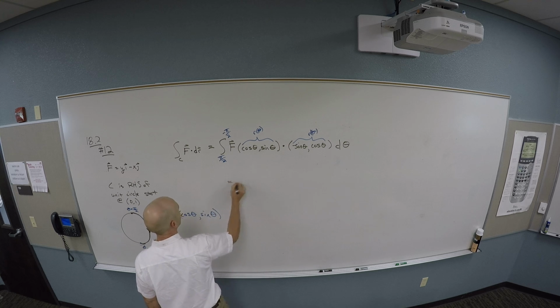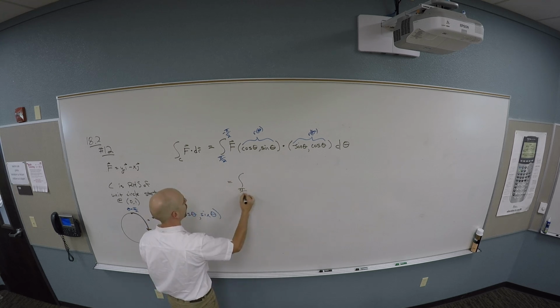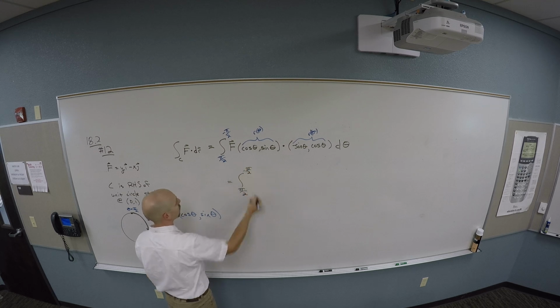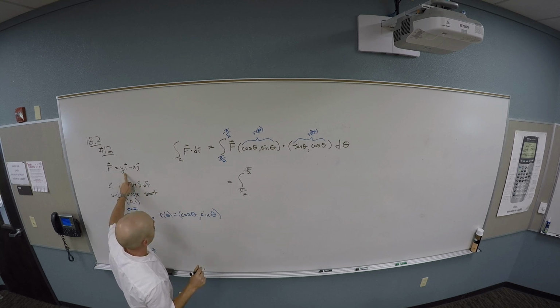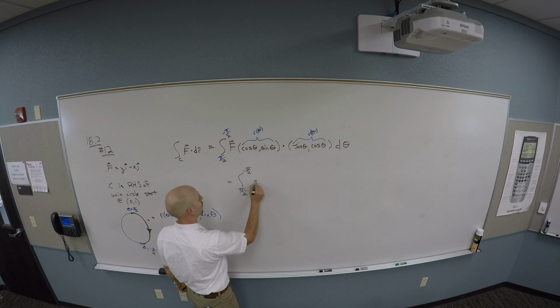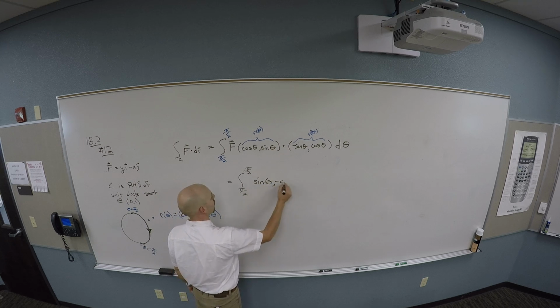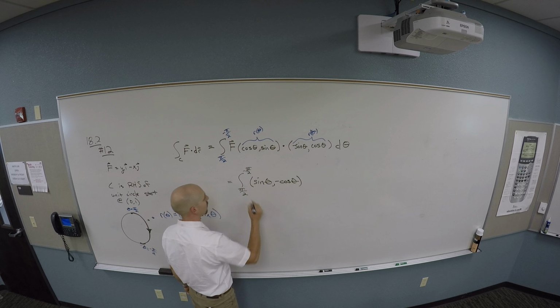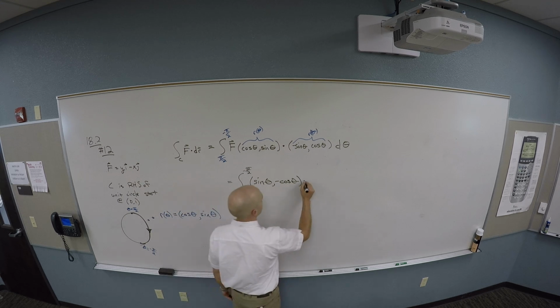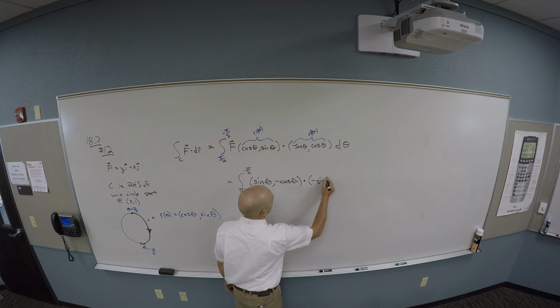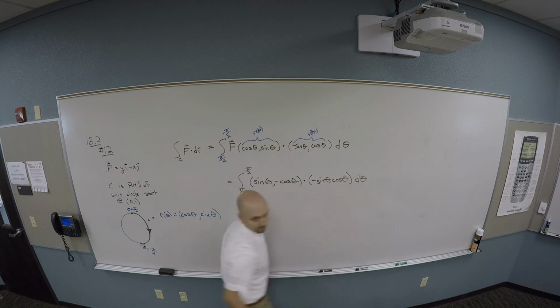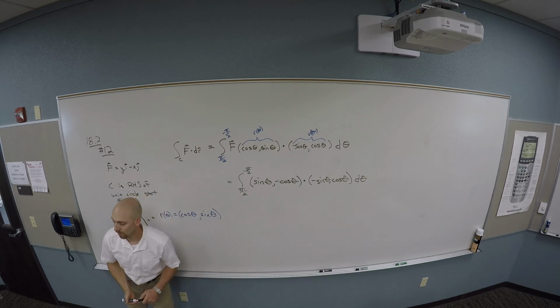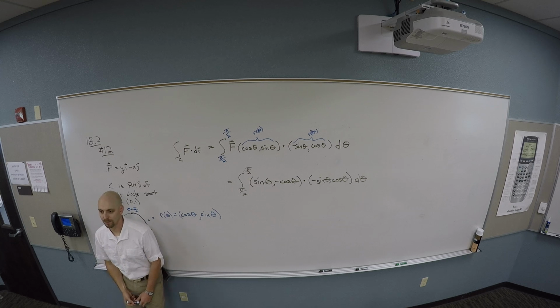What do I get when I evaluate f? So I've got the integral from pi over 2 to minus pi over 2 of f of cosine theta, sine theta, which is sine theta, comma, negative cosine theta, dotted with negative sine theta, cosine theta, d theta. Perfect. Is he nuts or are you all with him? And then it can become sine squared plus cosine squared with a negative out front.